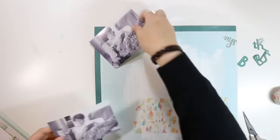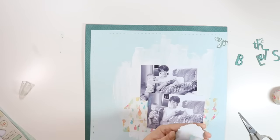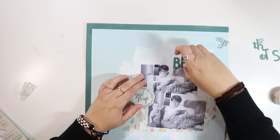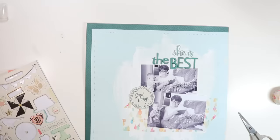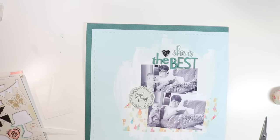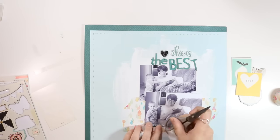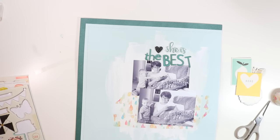I'm taking some of that washi tape to mat my photo a little bit — it's about an inch wide, a bit wider than normal. I did something awful: I put the washi tape on top of the photo and it peeled off the ink, since I printed it at home. I'll give that photo to my mom and reprint it. I'm also using an EK Success powder tool — it takes the stickiness off the back of a sticker with baby powder — so I can place things without committing. Then I used a white rub-on that says 'it's not always rainbows and butterflies,' rubbing it on with the back of my scissors. Rub-ons work really well on glossy photos.